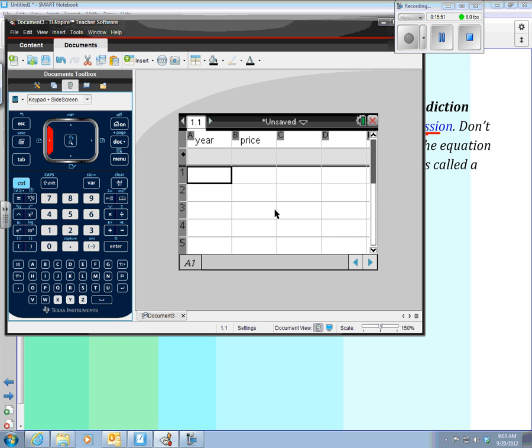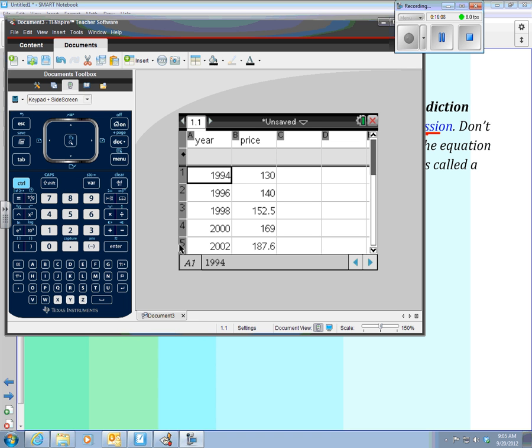And for year, you're just going to list in the data. I don't want you typing in anything in this gray box that goes just below year and price. We'll leave that row open. That's for making rules and doing different things. But now I'm just going to enter the data. Okay, so here's our data typed in.